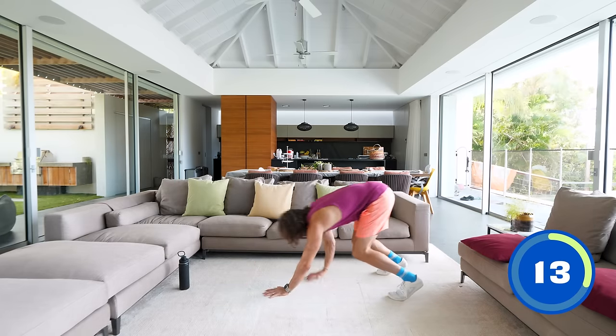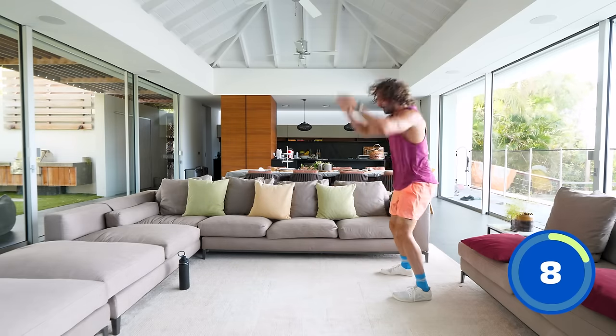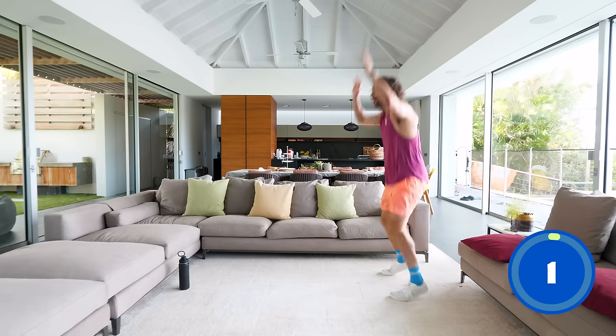We've got a couple more in the tank. Let's go. 1, 2, 3, 4. Walk back. Last one. Final set. Stretch up. Walk out. 1, 2, 3, 4. Walk back. Stand up. And rest. Lovely.